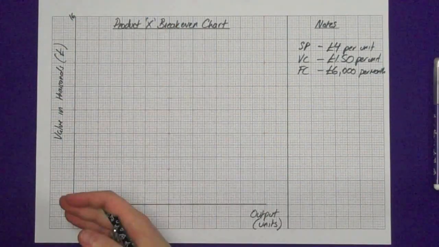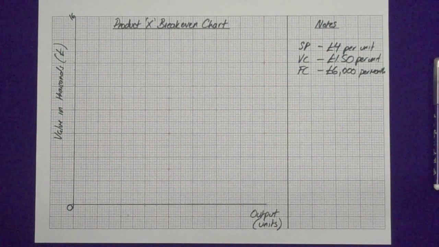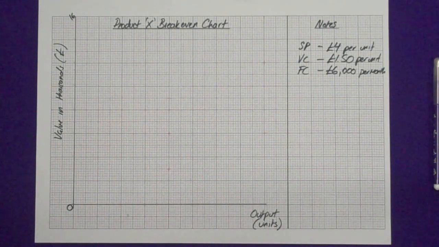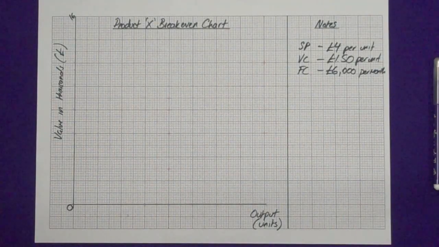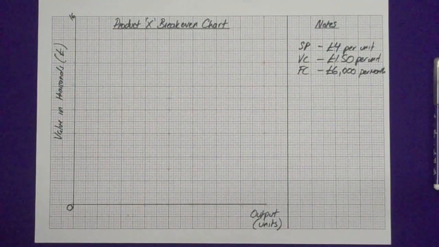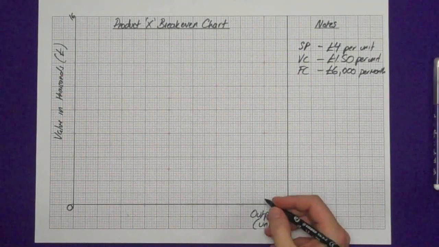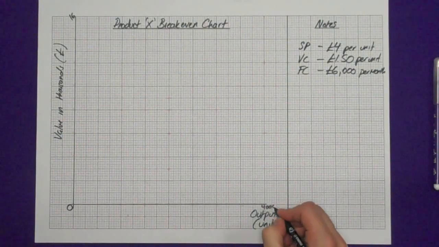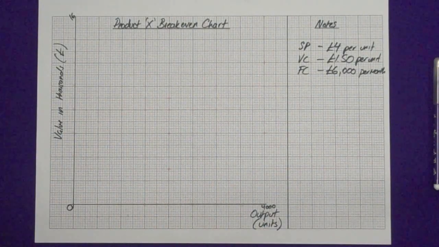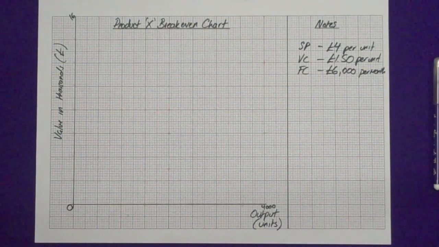Now I've pre-measured this just to speed up our video and know this fits. Our level of output could be the maximum they've offered, but if the question was to ask us what would happen if we increase production, we might want to know a little bit more. So I've allowed for our output at the bottom to go to 4,000 units. Very quickly, I'm just going to mark those in so you can see what this now looks like.